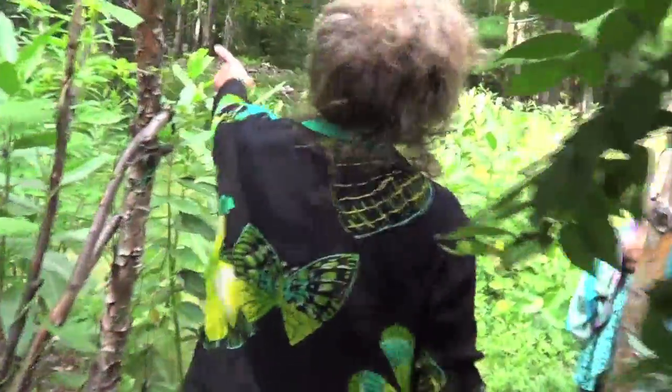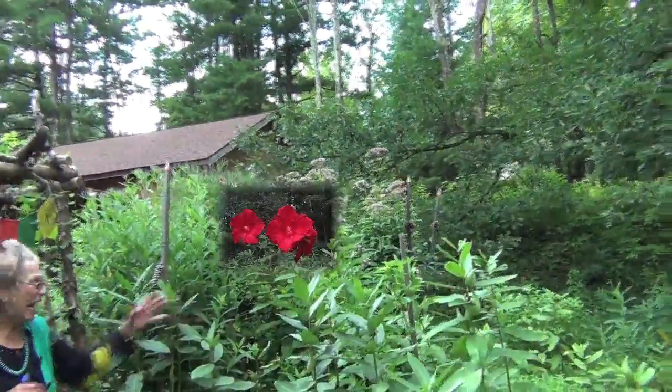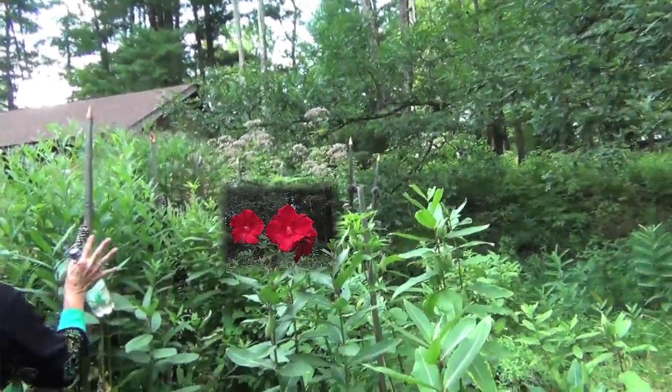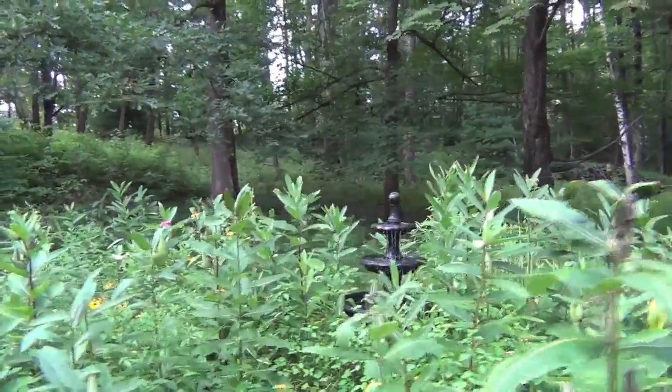Now, these red hibiscus are about to open any day. And they're huge red flowers. So this is part of the secret garden. Yes, you can come that way or under the arch.